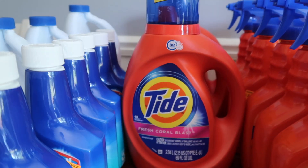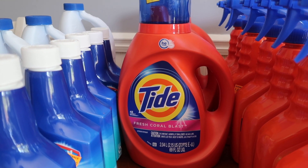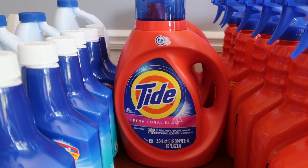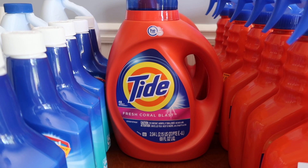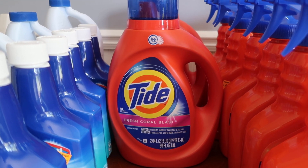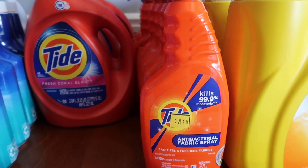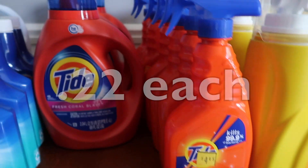I got a couple of these Tide, 48 loads at 69 ounces — this big one was $4.03. Now either you got the $2 coupon from the June P&G insert; a couple of my neighbors get newspapers from the Detroit or Grand Rapids area, and they had the insert for the $2 off, so I got a couple of those. Also from P&G Good Everyday, there's an internet printable that will work for that. Along with that $2 coupon, it also works for the antibacterial fabric spray. So this was $2.33, and tracking that $2 coupon, I paid 23 cents. That is really fantastic.